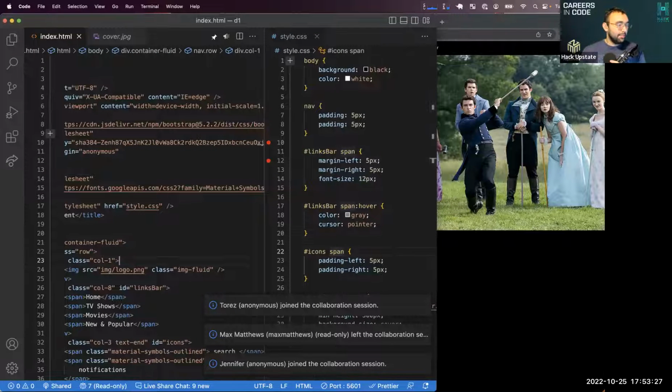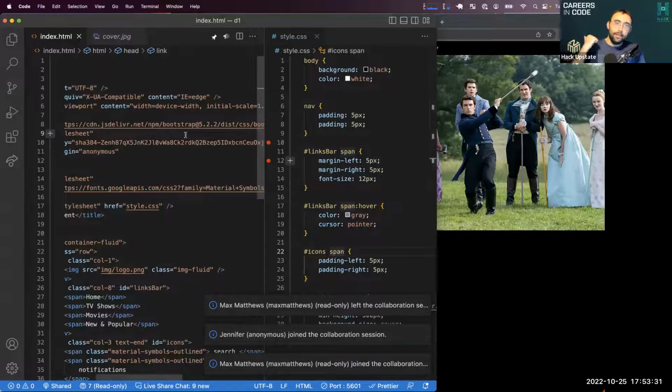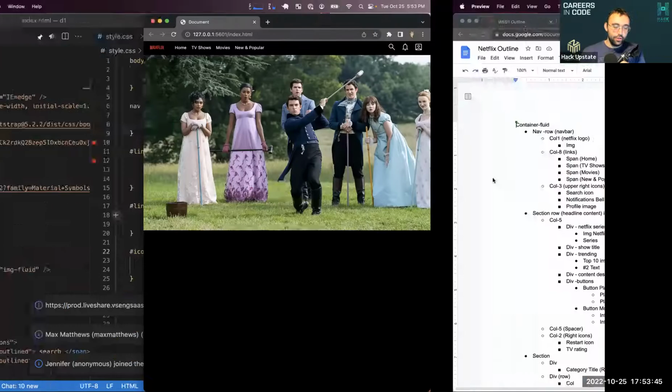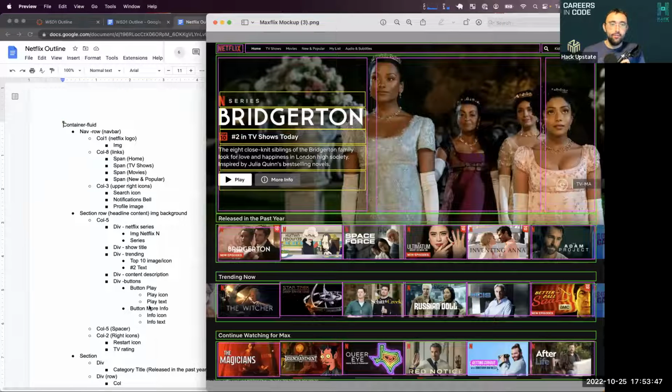All right, we're going to give you guys a minute to get everything set up here. You should have my Live Share open. You should have your code open. You should have style and index.html at the ready. You should have your Go Live open, your live server open, so you can see your code of where we left off. And then you should also have the outline open if you find that helpful, and the final result of everything that we are building.